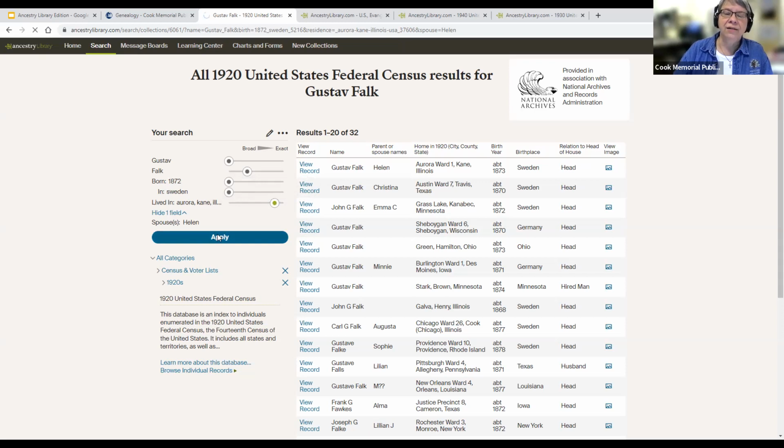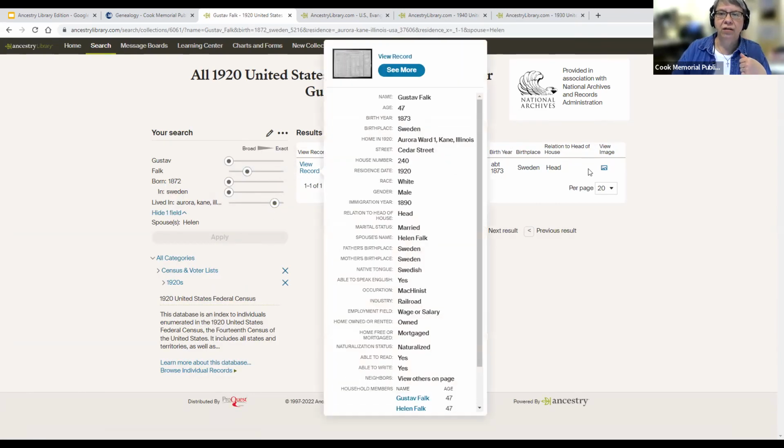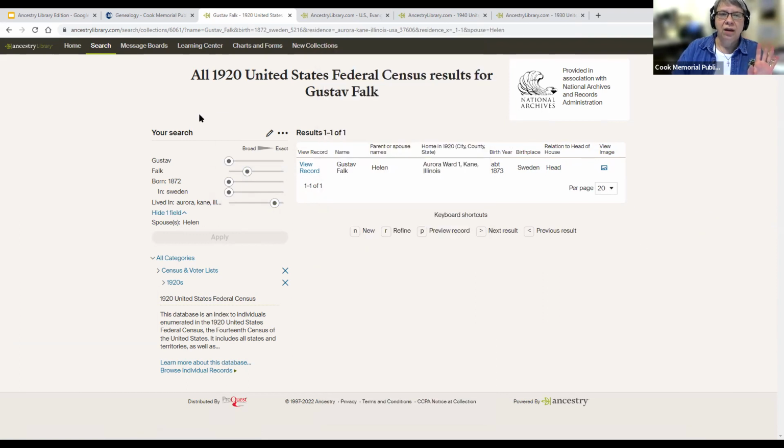Let's apply that and see what happens. So that will take us from the 32 that we had to just our one. So if you get too many results and the top ones are not any of what you're looking for, use your edit key and use the sliders here to be more specific on the things that you know or broaden out on the things that you don't know.